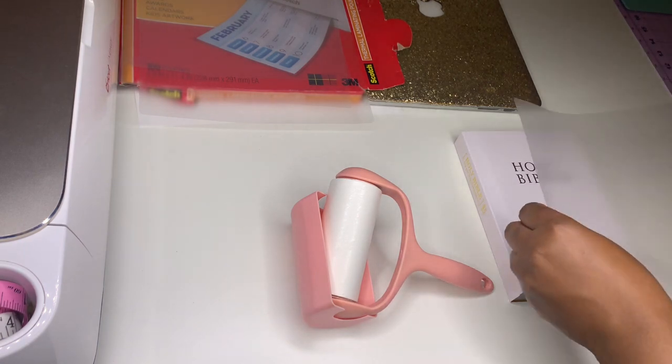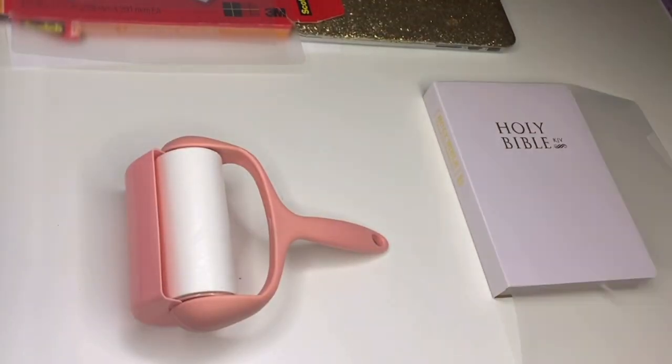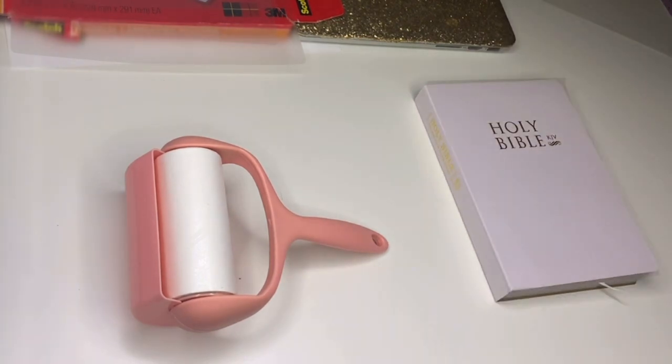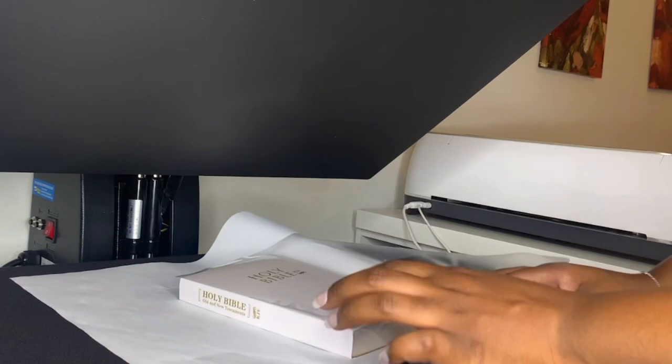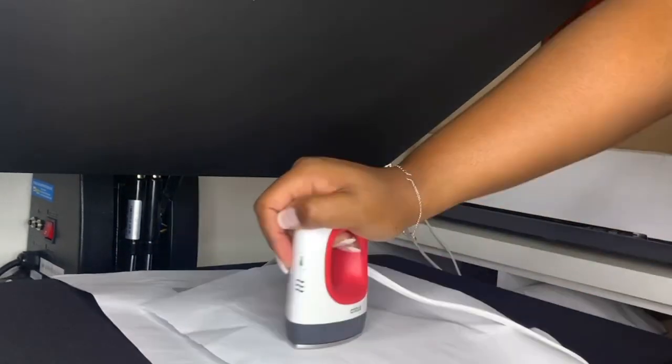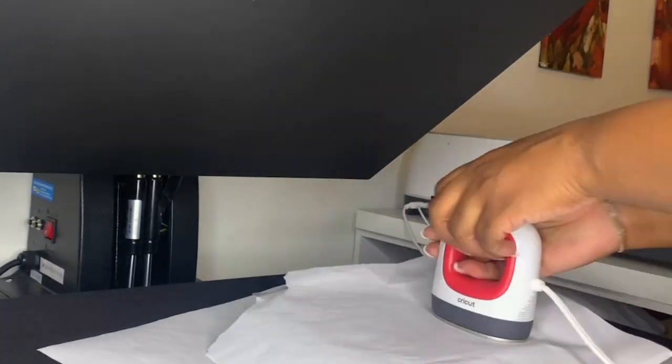So this is me just putting the lamination pouch on, cutting around the edges with my X-Acto knife, putting it under my heat press, and then I use the mini press to get it down. I didn't want to bring my Easy Press out.